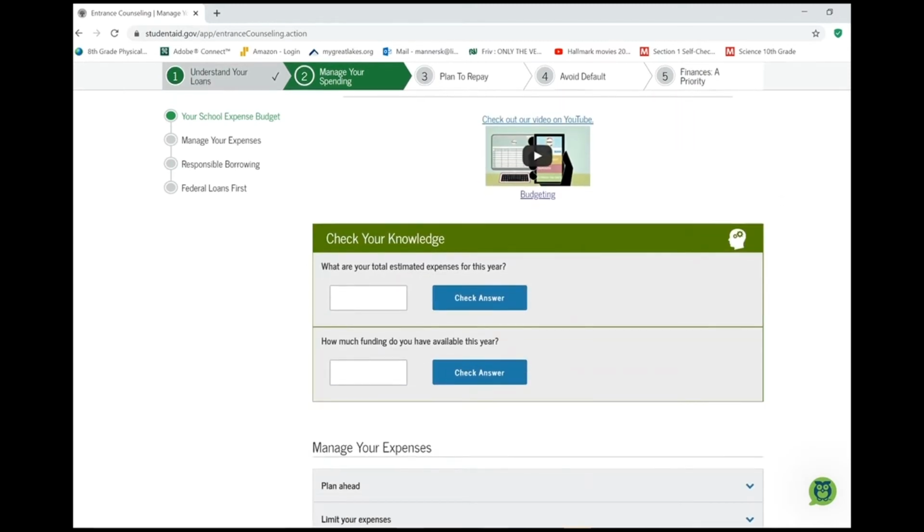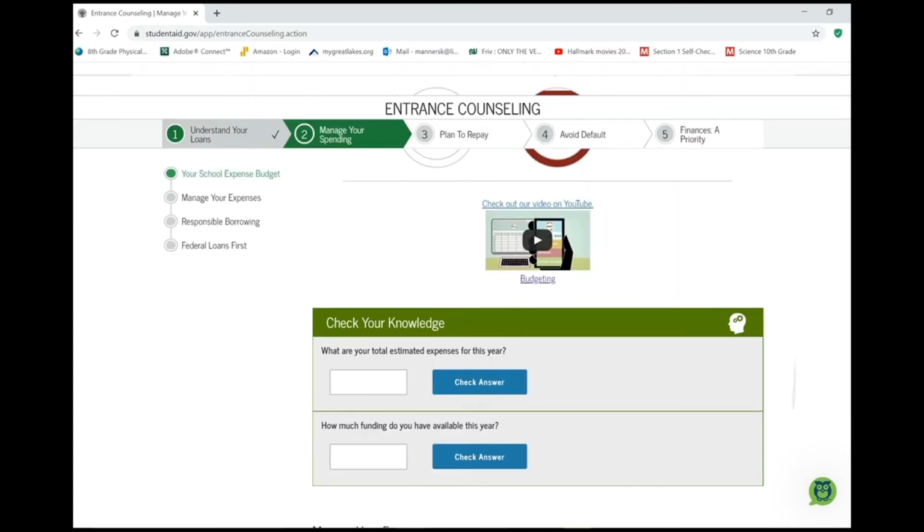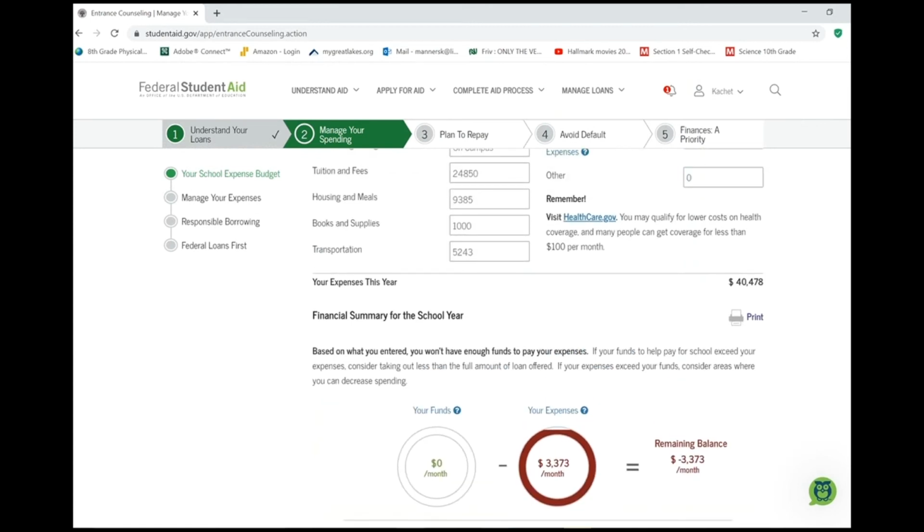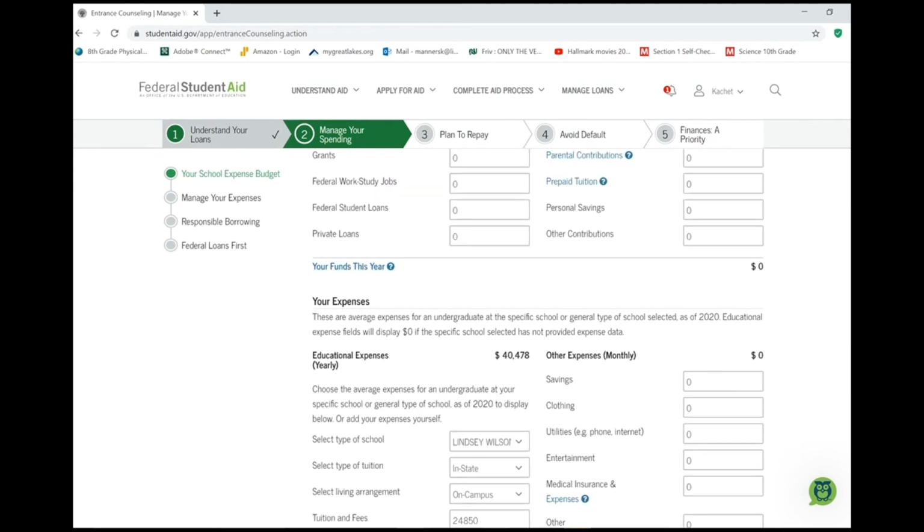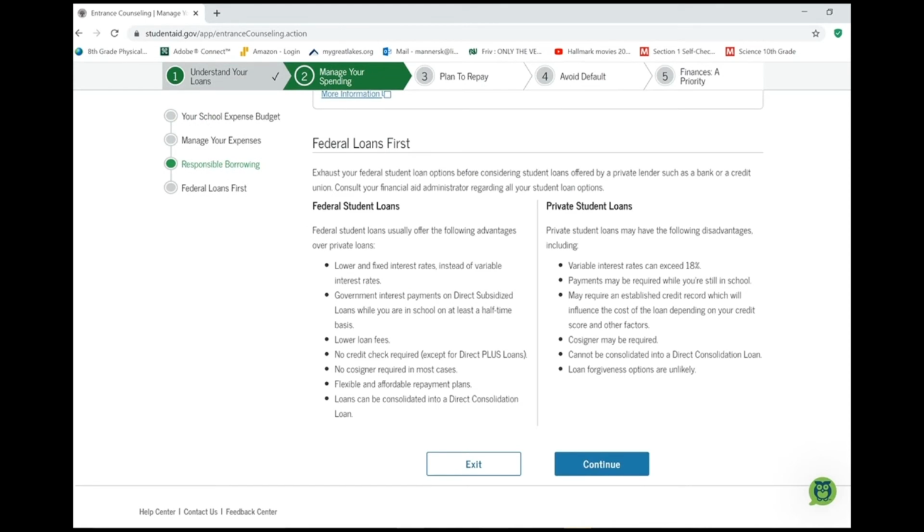The next two questions pertain to the amounts listed for the expenses and the funds. Once you have read all the information, you may scroll down to the bottom and hit Continue.